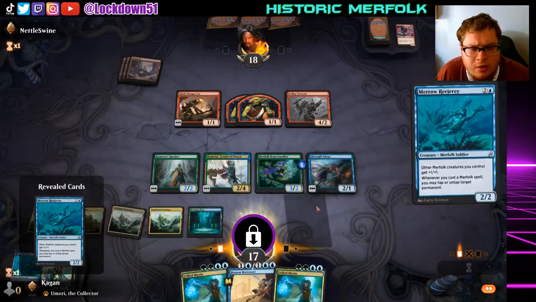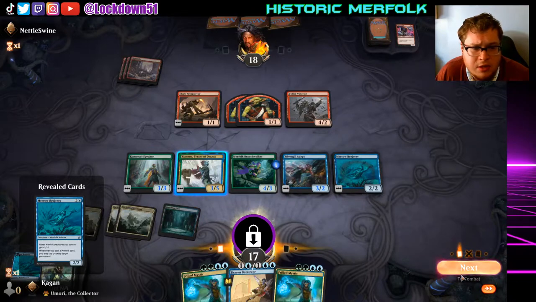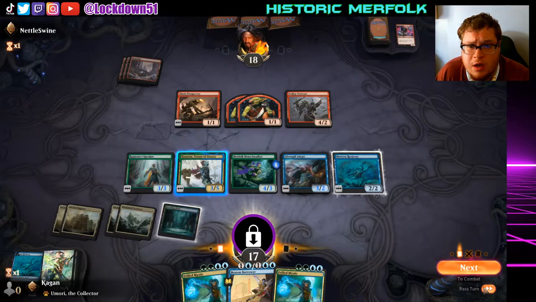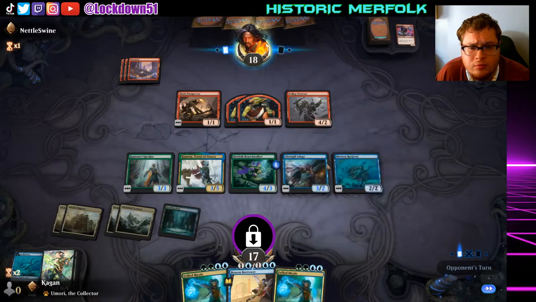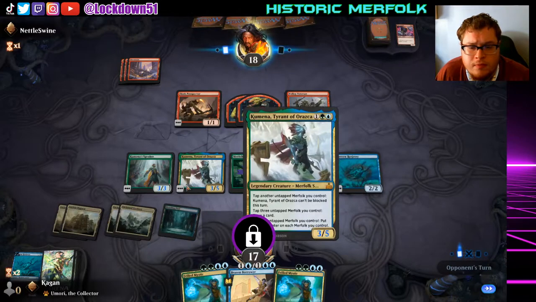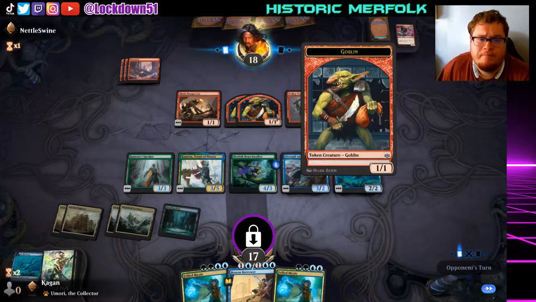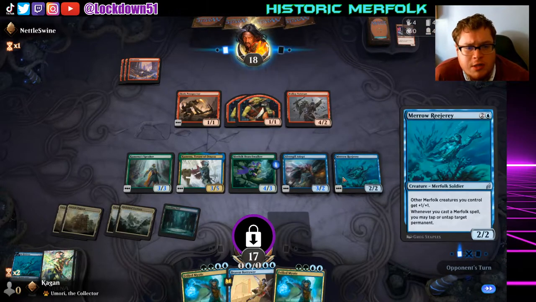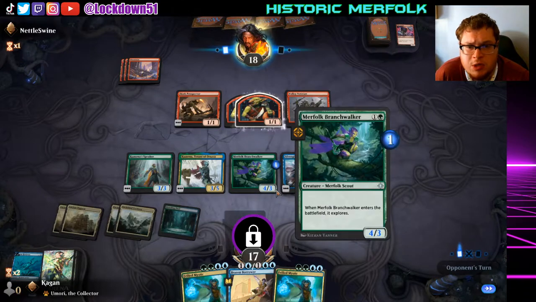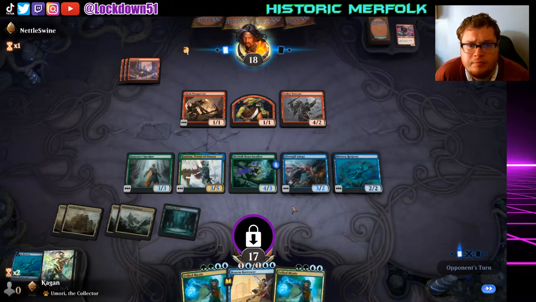Another Frilled Mystic. Very nice. Now we can start putting counters on these things if we really wanted to. I don't think I'm attacking yet. What's your play? If they got another Ember Hauler, we can save our Reedery if we really wanted to. Take some damage. Ooh, they need the mana. Okay.